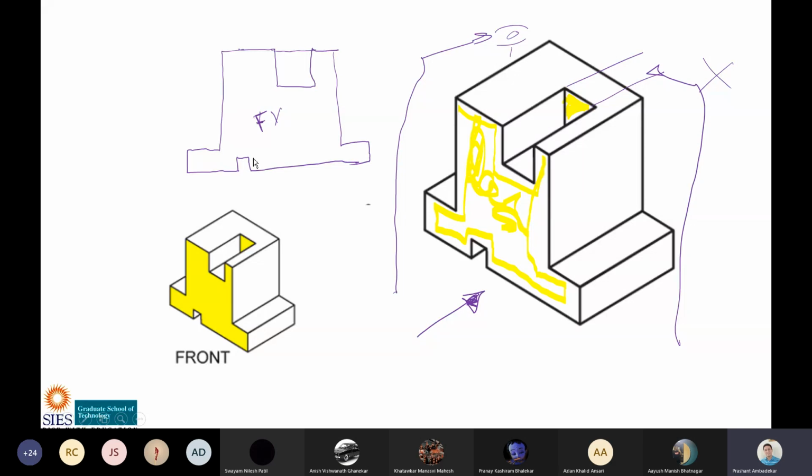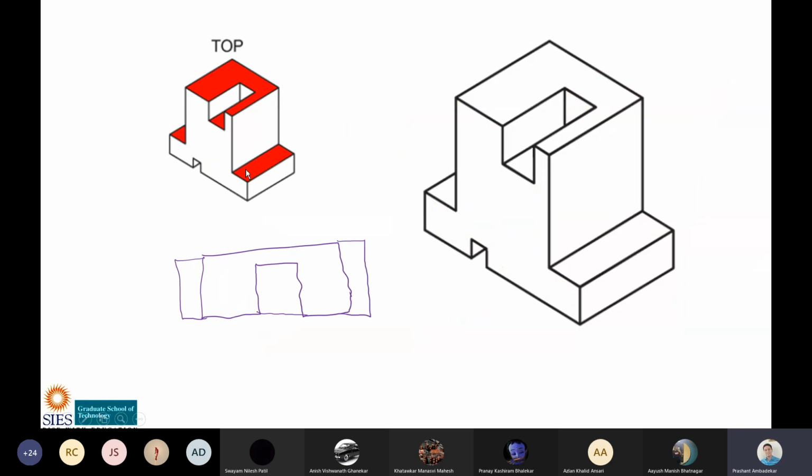That can be understood only from the front view, where that dotted one is. Is it here? No, it is right at the bottom. So how will I draw the dotted line now? See this dimension. So now, starting from here, I will draw the dotted line. Now understand what a dotted line is and how to draw it.